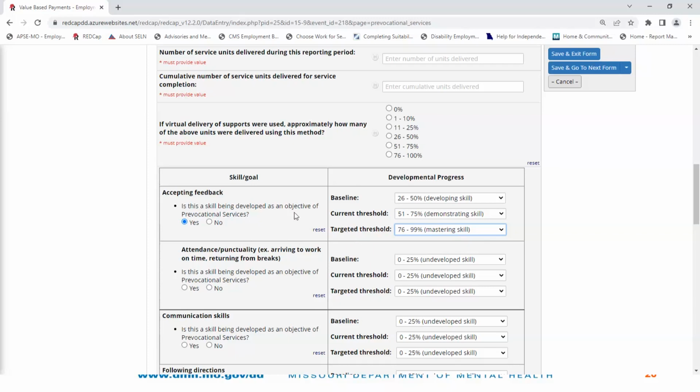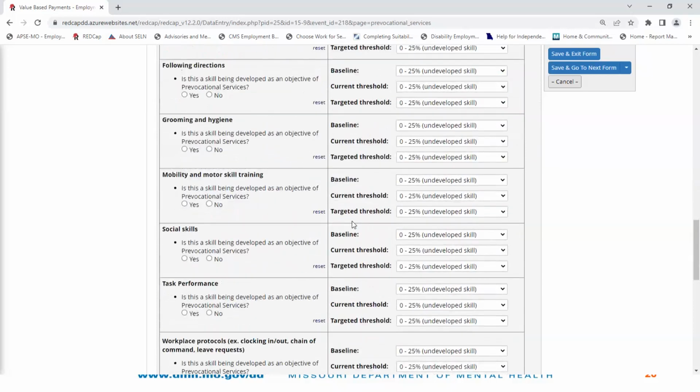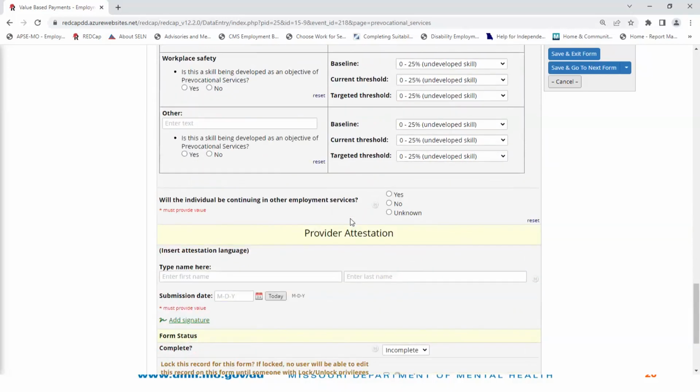This is all information that should be collected already, but if not, this form will really help you in operationalizing what those skills are and what types of progress you need to see for Rocky to be successful. So you'll indicate each of those areas.